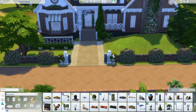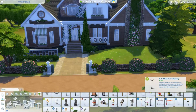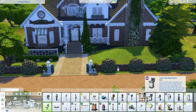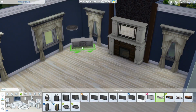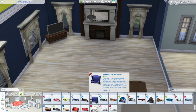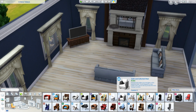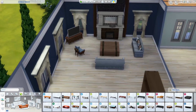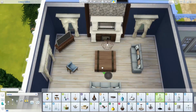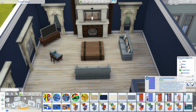So this is actually a three-bed, one-bathroom build. It's not really that big, but the house looks quite big and it's on a big lot. So it's a bit of a luxurious family home. I'd say it was a very medium-sized house. It's got absolutely everything that your Sims will need in it. It wasn't done to a budget, and it certainly wasn't done using restricted packs either. So this house did come in at 210,000 simoleons, so it's not really cheap.